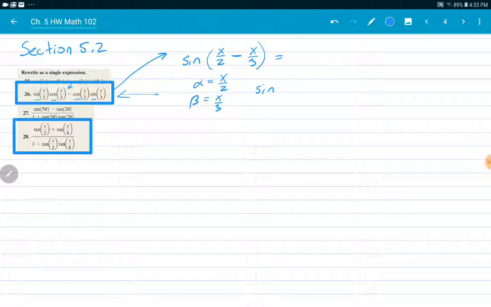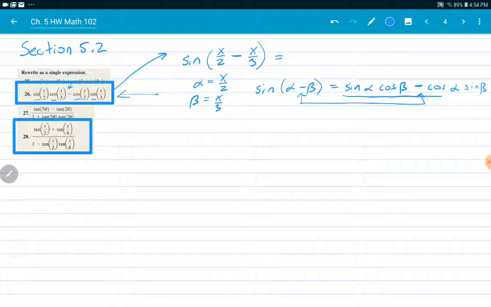just to remind us, sine of alpha minus beta, the identity is sine of alpha. Remember, we change the function for sine and keep the same sign. And alpha and beta is always alpha, then beta. Then we change the function, so we have cosine of alpha, sine of beta this time, keeping that same sign. Okay, so plugging that in, this is what they gave us. They gave us the expanded form, and we're going to simplify it to get the contracted form.